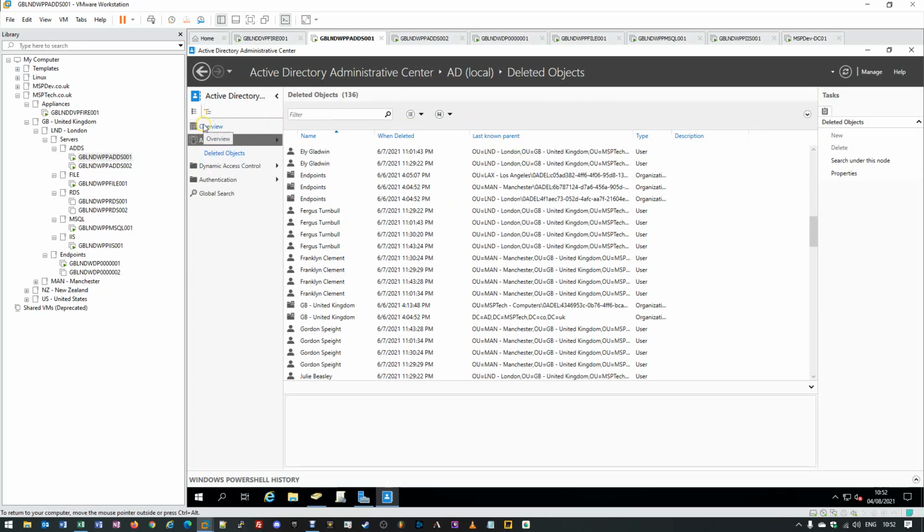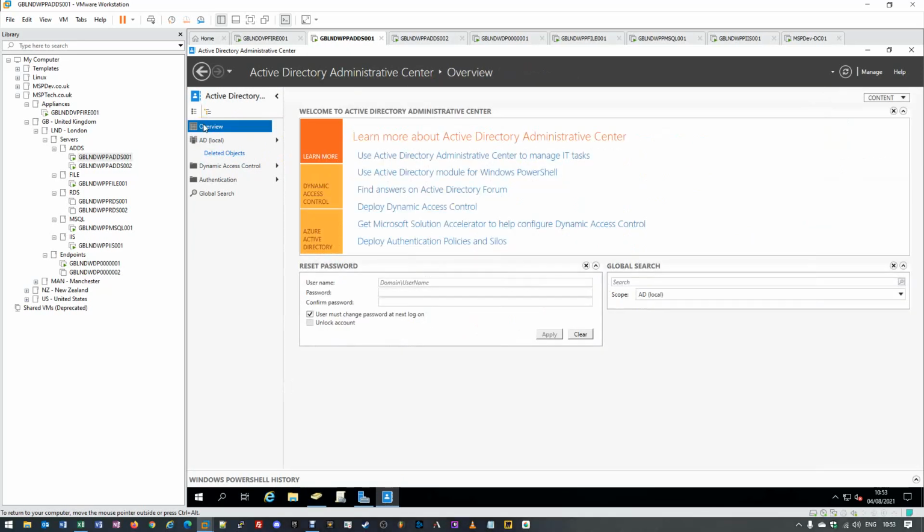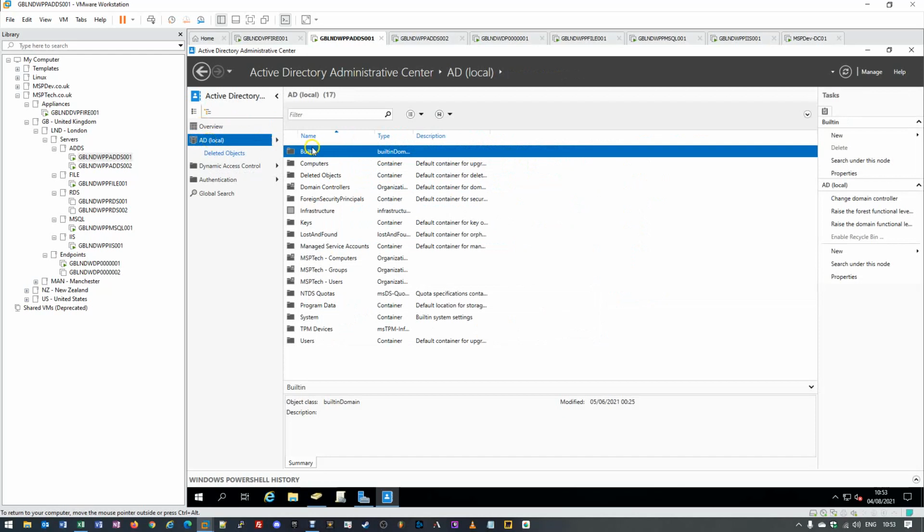If we go back to our overview at the top here, AD local, on the right hand side, what we've seen is that this is now grayed out, but this is the enable recycle bin option that we covered in one of the earlier videos, when we created our Active Directory domain. Obviously, if this is not enabled, either when the domain is built or if an object is deleted before this is enabled, then we won't be able to restore this object in this way. And in that case, we'll have to use alternative methods, which we will cover in later videos.